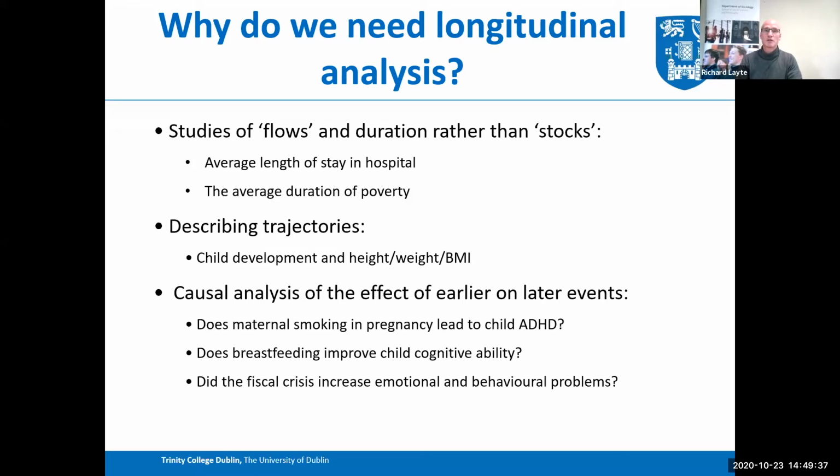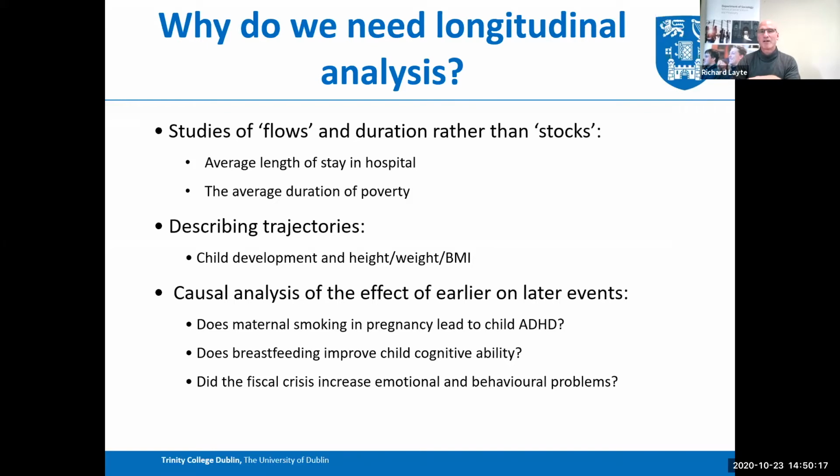We can describe trajectories. Longitudinal analysis is not just about causality. Just getting good description is one of the foremost and most important characteristics of longitudinal data. If it's a longitudinal phenomenon, then being able to describe it with longitudinal data is really important. Having said that, if you can then do causal analysis with longitudinal data, that's usually the next step forward, isn't it? So good science is first of all based upon having accurate and rigorous description, but to move on to the next stage to actually explain phenomena, you're going to need to have longitudinal data.